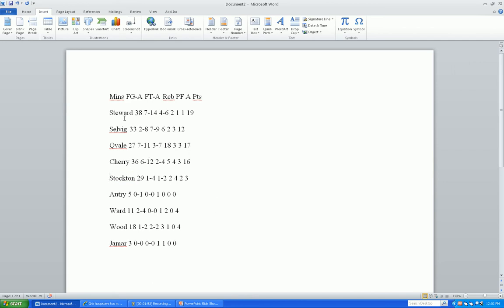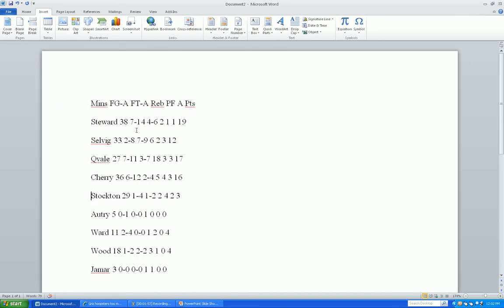What else do I have here for characteristics? And let me zoom in on some of this, make it a little easier to see. I have field goal attempts and then free throw attempts. You notice how I have a space between the name and field goals. And then I have these little hyphens in there and all this stuff, minutes. So let's do something else here. First, we have player names here, so let's put that in there.